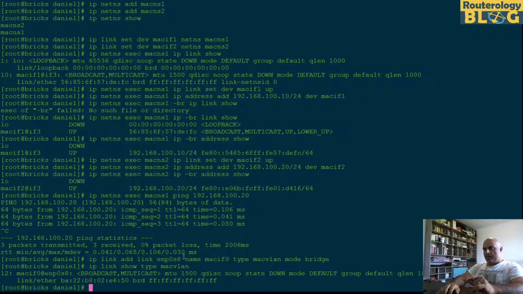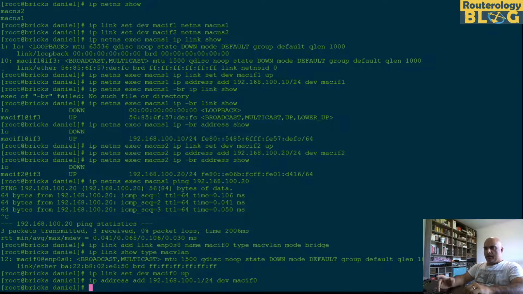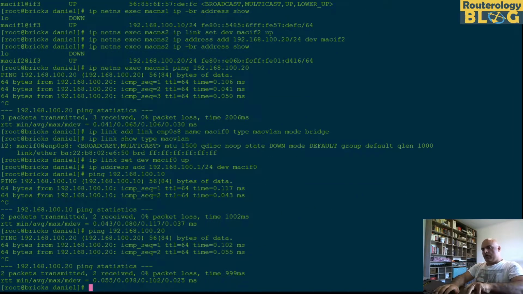Let's bring it up and assign an IP address. Let's say this one. And now from the default namespace, let's try and ping one of the namespaces. So as you can see, it's working. So if you don't believe me that things are really happening like that, let's try something.